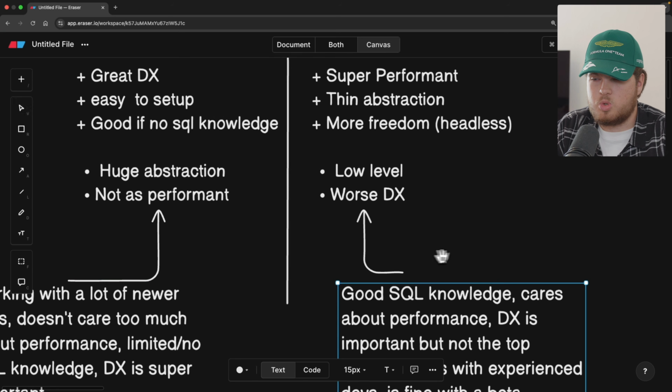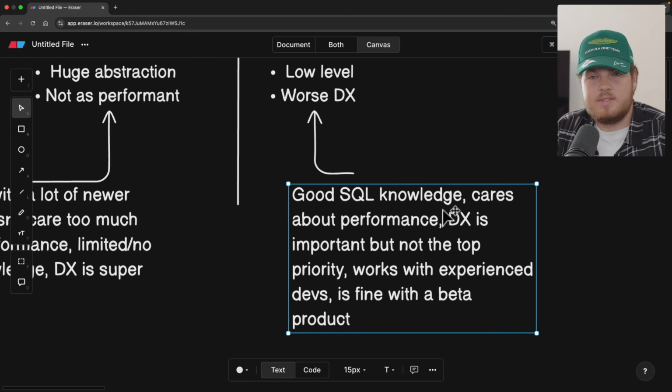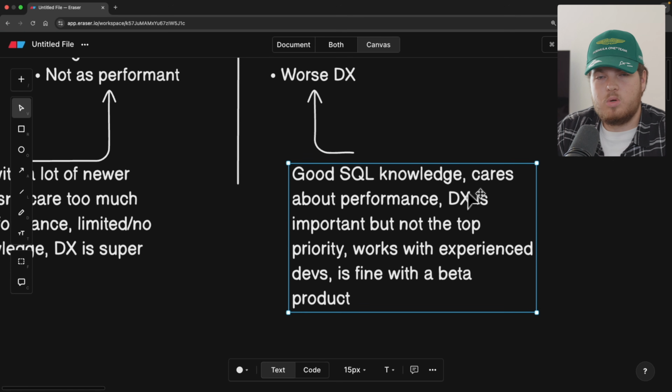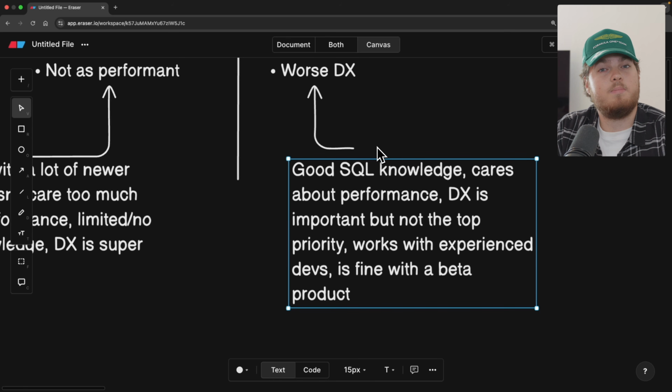What about Drizzle? When would I choose Drizzle? Well, first of all, I would choose Drizzle if I have good SQL knowledge. Secondly, if I care about performance, and I'm someone who cares about performance, so Drizzle is something which is very appealing to me. Also, Drizzle is a good choice for you if developer experience is important to you, but not the top priority, because Drizzle has good developer experience, but not the best.